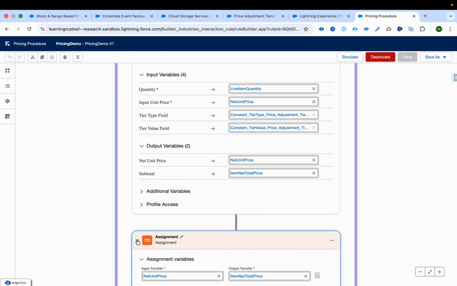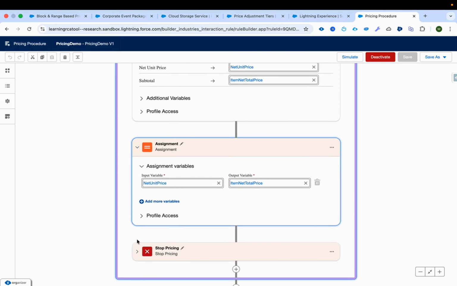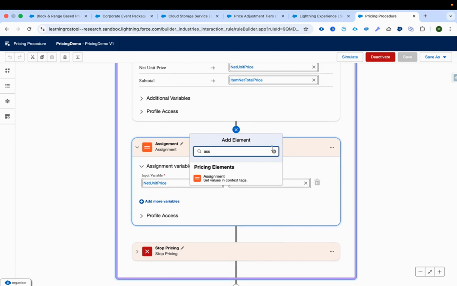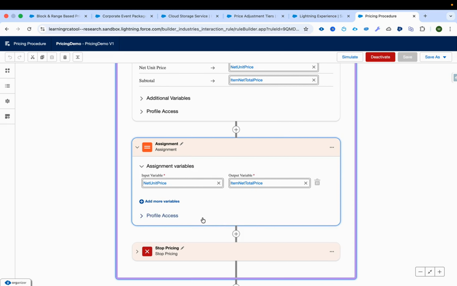But what we can do is I have added an assignment pricing module. You can click on this and find that module. What I'm doing is overriding the item net total price with the net unit price. So whatever price comes into net unit price, I am setting that price into item net total price as well.